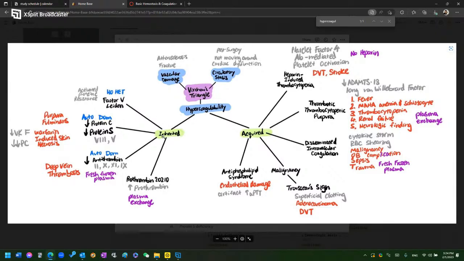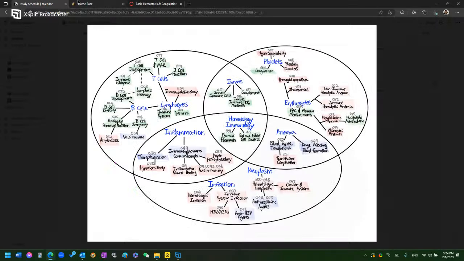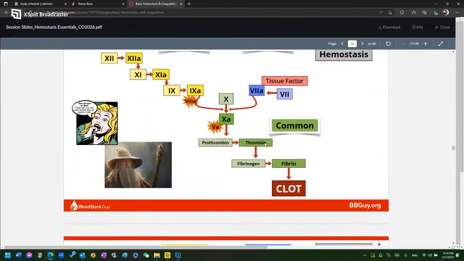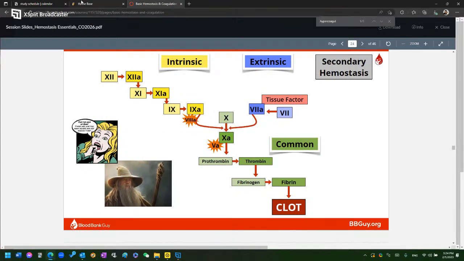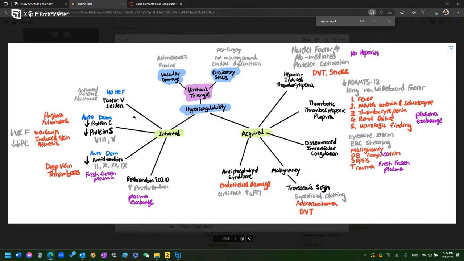And while I'm at it, actually, let me bring up this guy right here as well. Okay. So it could be factor V Leiden. Factor V Leiden is an inherited trait that doesn't normally cause hypercoagulability. The main thing with factor V Leiden is that when you put anticoagulants in, they don't respond as easily. And that's what we call protein C resistance.